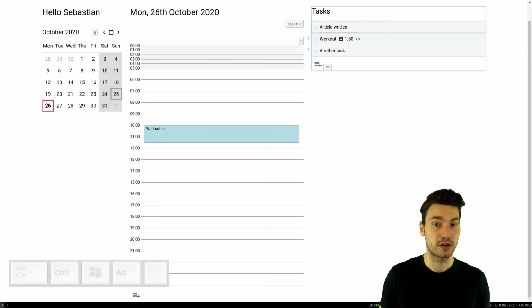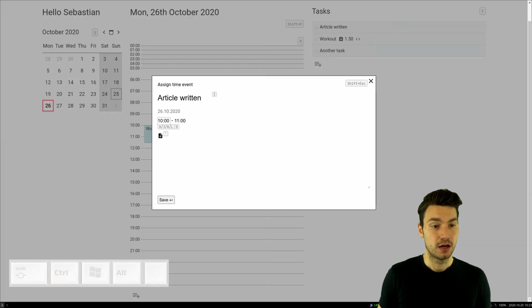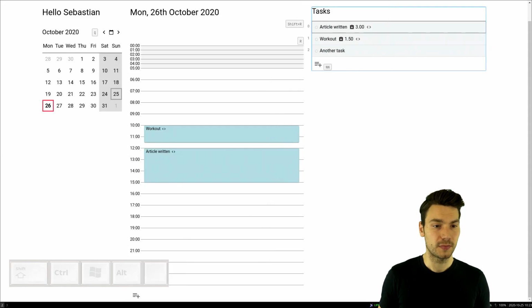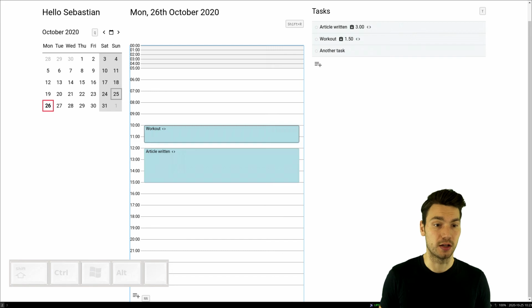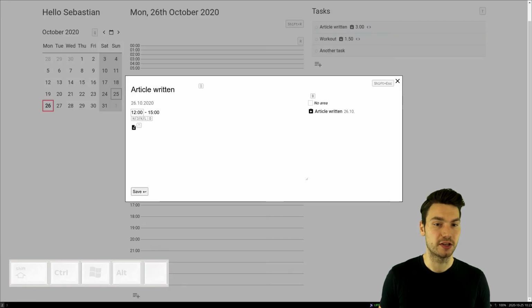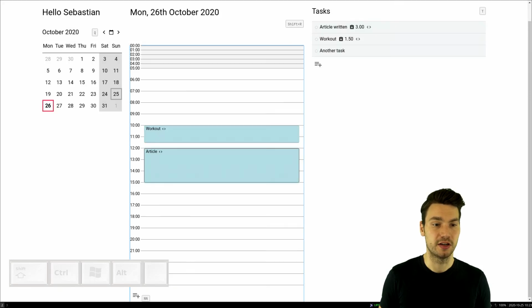And then I want to work on this article starting from 12. So let's say from 12 to 2 or to 3, and then I insert that as well. Maybe I don't like the name, I want to change that by typing E for edit. I jump into this field, say, okay, change the information here, press enter, and then it has been changed.